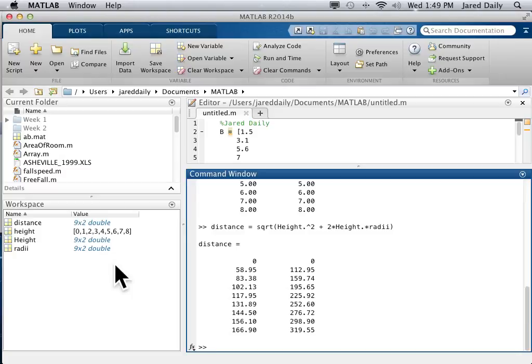Let's see, we've got time to do another example. Let's do another example. Woo! This next example has a lot of numbers to enter in. I don't know if I want to enter in all those numbers.